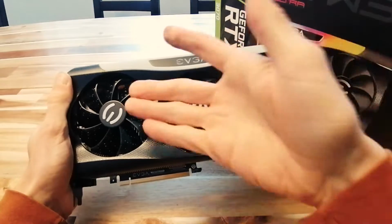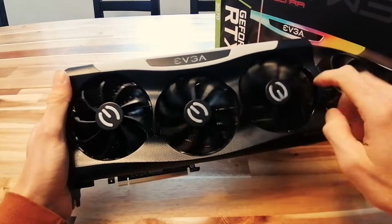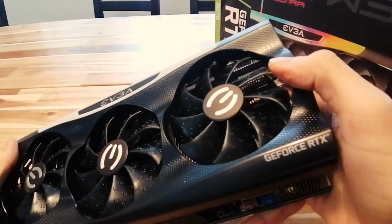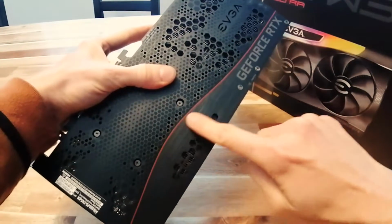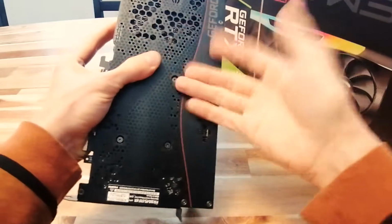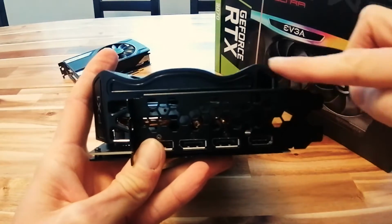These fans are so awkward. I'm sure there's a good reason why they're arranged like this, not all in a row, but it's just so weird looking. And look at the fans. They look like they have chicken pox. On the back there's this red strip with this big hump on it. Why does it have to have a hump on it? I don't know. I just can't with this card. I'm not hard to please, but this just doesn't do it for me.